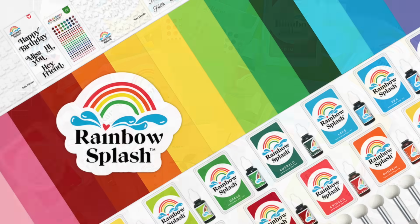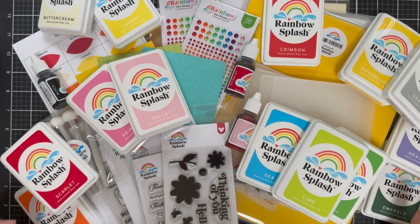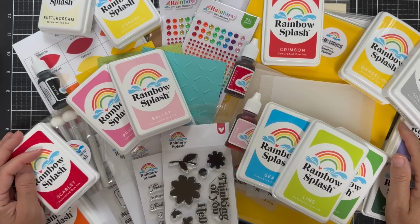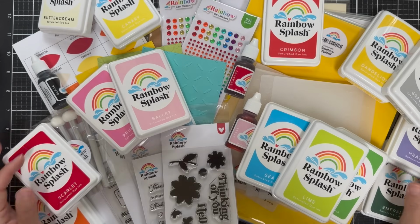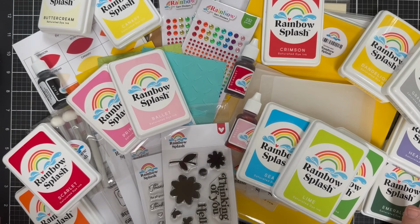I'm excited to bring you the reveal of the newest Rainbow Splash release with Simon Says Stamp. Now this rainbow collection was curated with new crafters and card makers in mind. This is an easy introduction if you're a rainbow seeker. If you like a clean and simple style, I'm going to walk you through all of these colors and products, starting with some new cardstock.